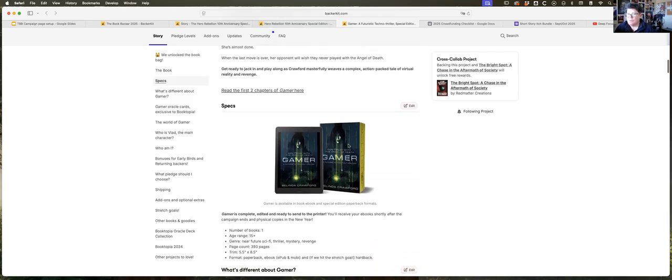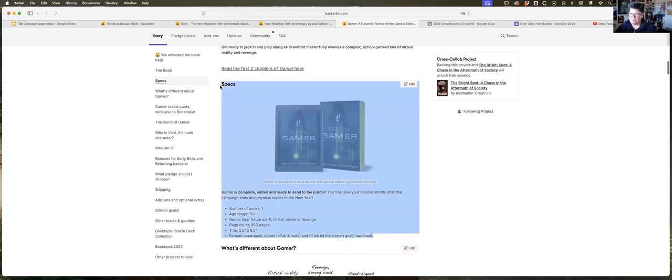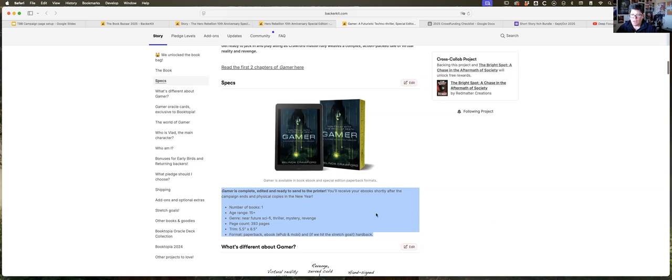And then I'm going to switch up this particular thing. I don't actually put those specs second in my page. Basically I'm just telling people what they can expect to get from Gamer, in a bit of a cold maths kind of way. They're going to get a book, and then, don't give it to your 12-year-old, or your 8-year-old. The tropes, the genre, and pretty much how they're going to get it.